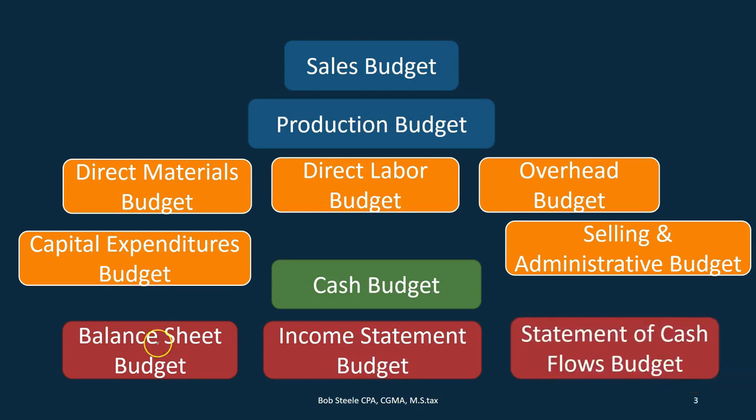We also had some other worksheets in order to calculate the income statement. We wanted to calculate the cost of goods sold, and in order to do that, we needed to have the cost of goods manufactured. So that's going to be the process that we're going through in this case. In this one, we're going to focus in on the balance sheet, putting a lot of the stuff together in terms of the balance sheet.